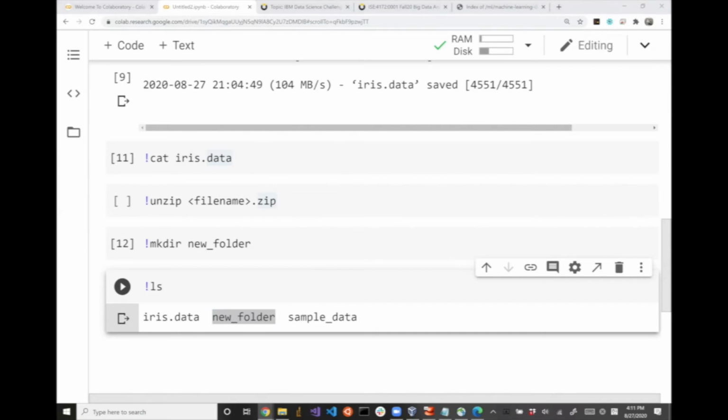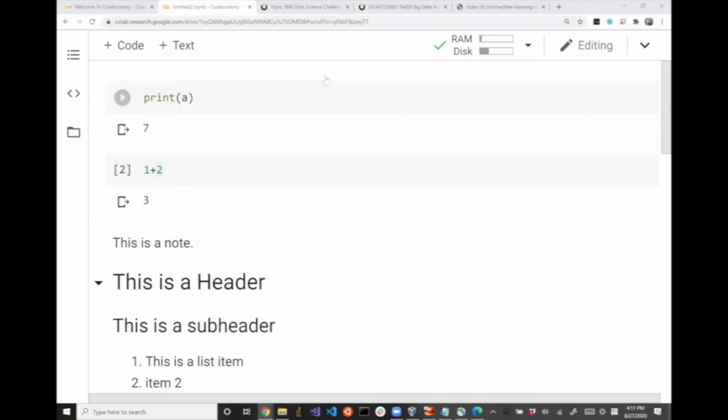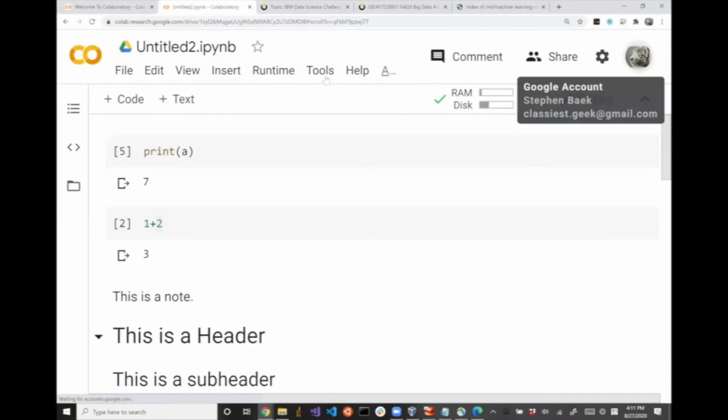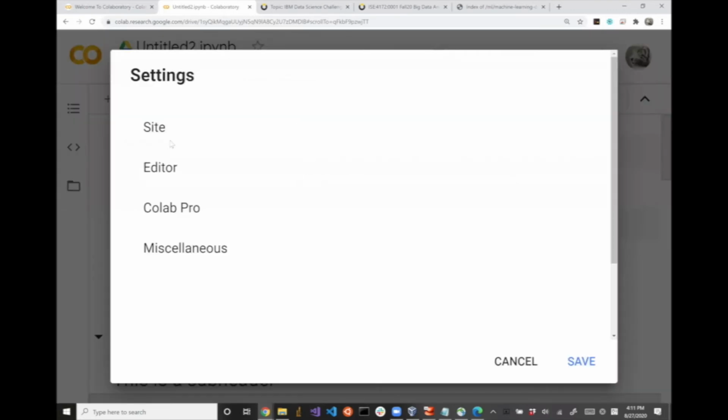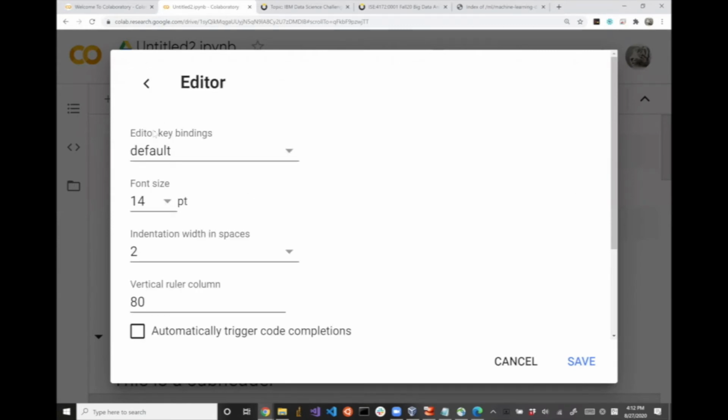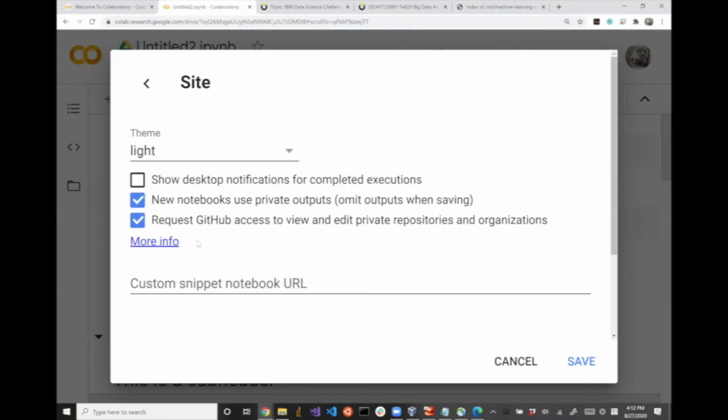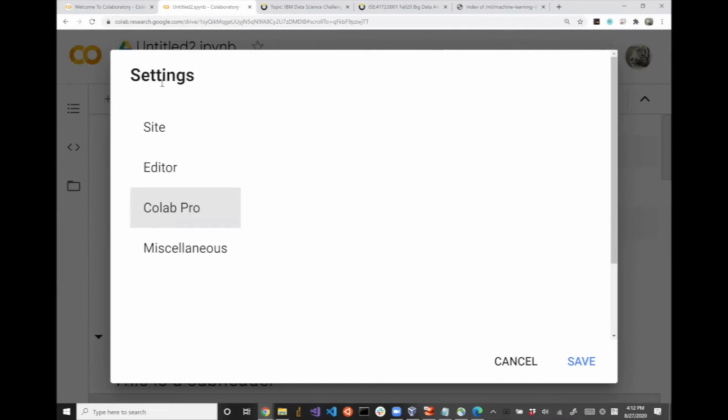Okay, so one last thing I want to show you before I move on to the next thing is this. If you click Tools and then settings, then it'll pop up something like this. Sorry, I forgot where it was.